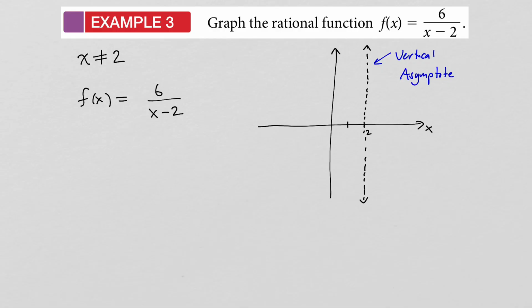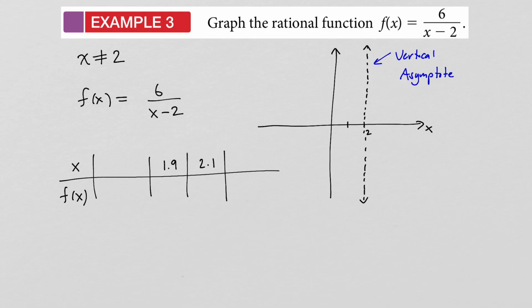And what's going to happen is as we plug in values of x that get closer to this line, you're going to see the function is either going to go this way toward that line or it's going to go this way toward that line. And the same thing happens over here on the other side. So to see this in action, what you really have to do is plug in some values. So here I have my x and my f of x. And again, I know I can't plug in 2. So what happens if I plug in numbers close to 2? Like what happens if I plug in x equals 1.9 and x equals 2.1, right?